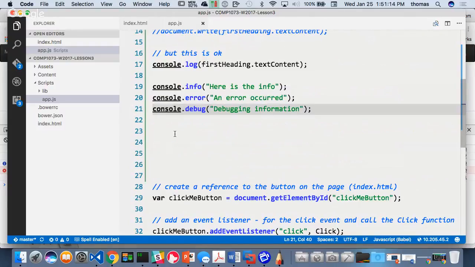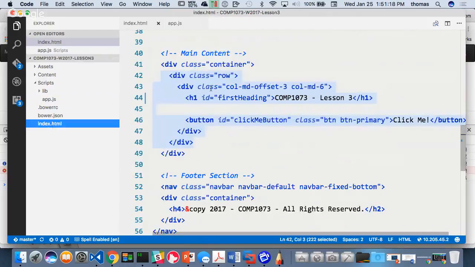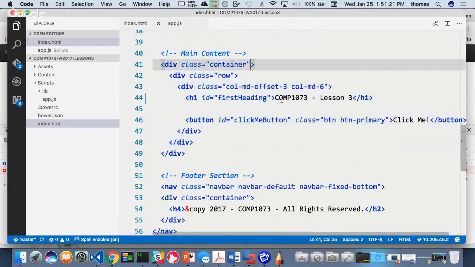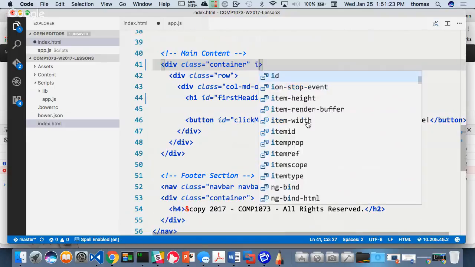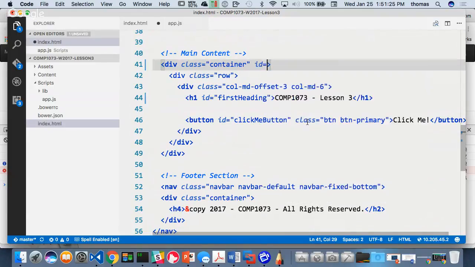Okay, let's make another one to the div tag. Inside my index.html, I have a div tag with a class of container. I'll also give it an ID, which we're going to call MainContentDiv. It's descriptive, just a description of what it is. You can make it whatever you want. I'm using upper camel case here, so every word is capitalized. You can use camel case if you want, something that makes sense, though, right?